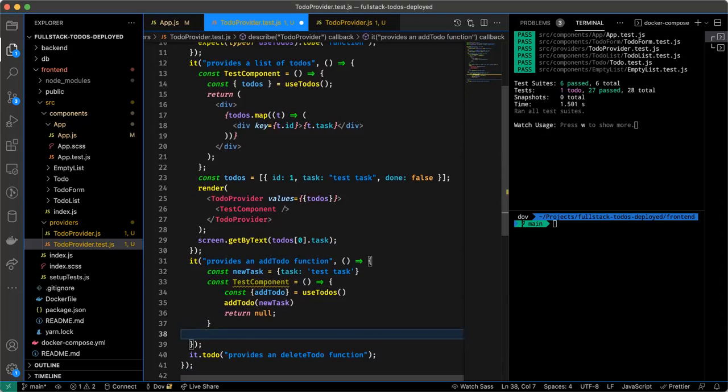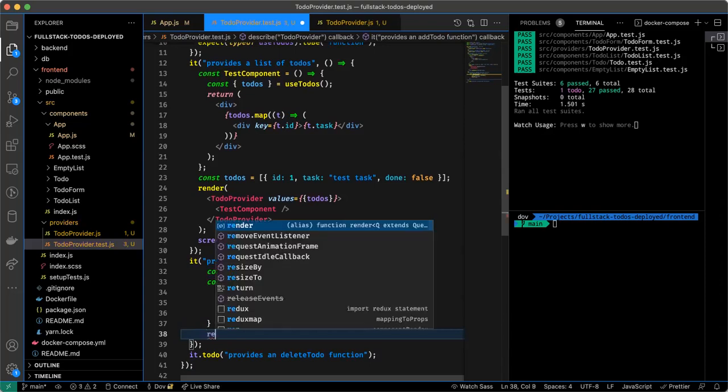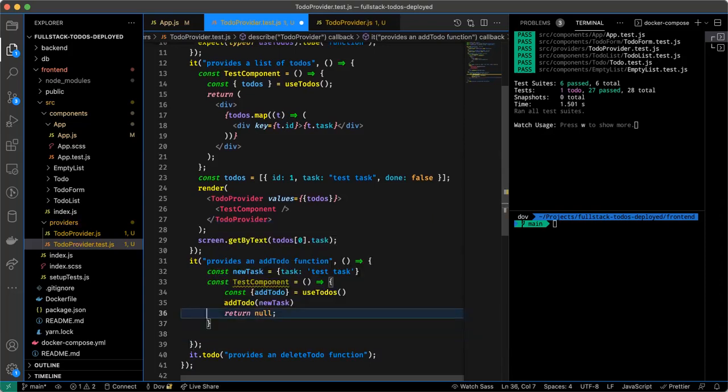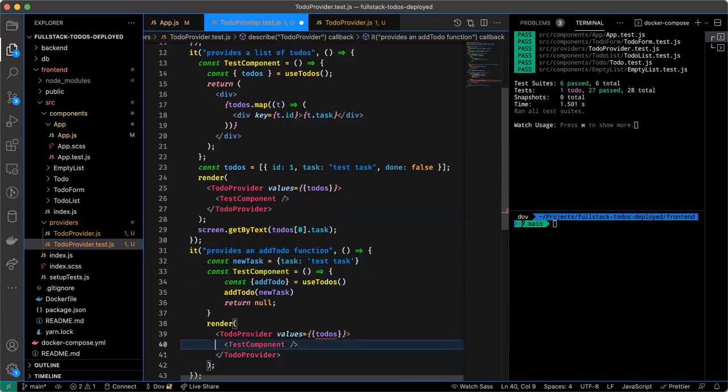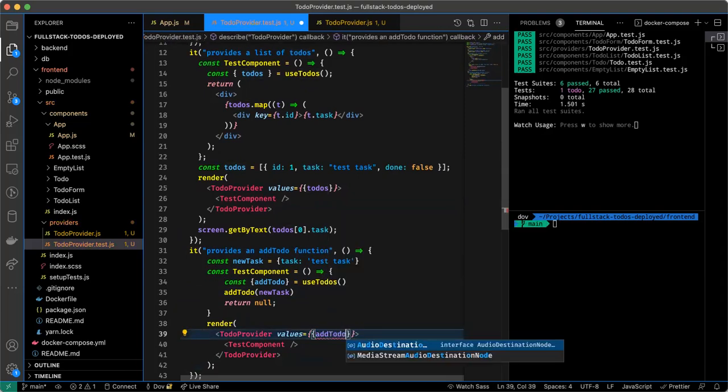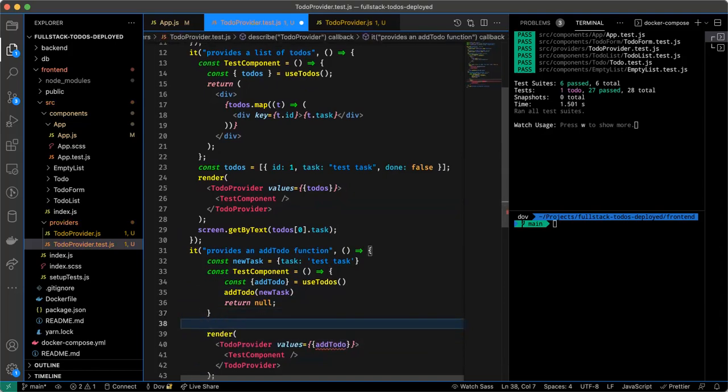So in order for this to work, we need to render again. I'm just going to copy all this here. This time, the values, instead of to-dos, this is going to be add to do. Now, add to do, since I want to assert against it, I'm going to turn it into a mock function.